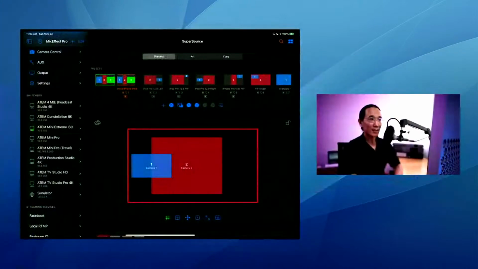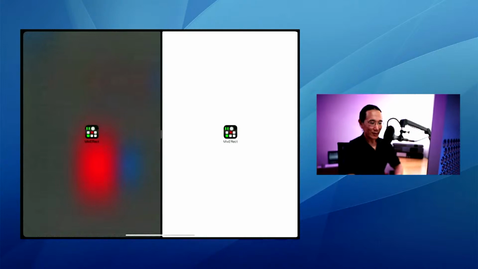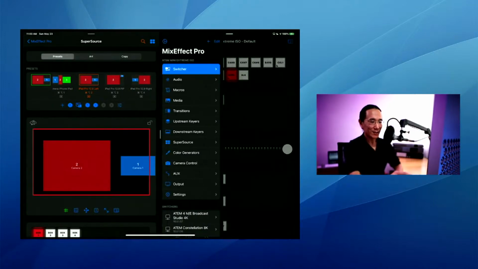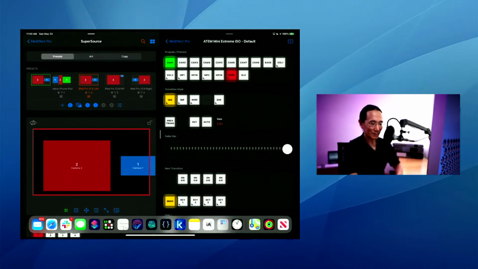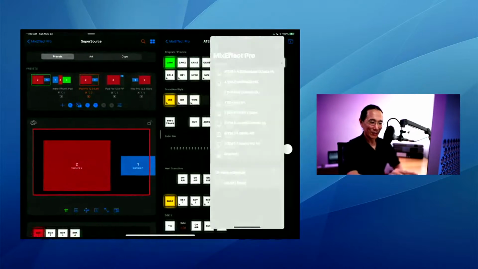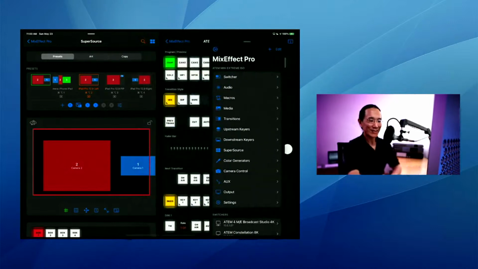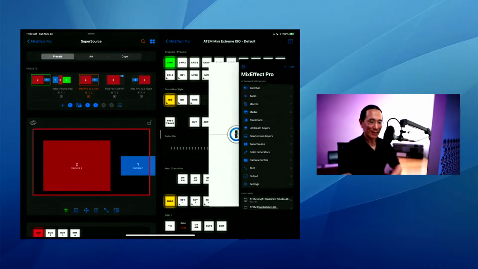If you have an iPad, you can do things like this. You can bring up split view and connect to another ATEM at the same time. Right now I'm connected to the same ATEM Extreme, but in 2 instances, so I can be in 2 different kinds of views. And if you want to get really fancy, you can have MixEffect running in slide over here. So you can have 3 ATEMs that you're talking to, or the same ATEM 3 times, if you have an iPad.